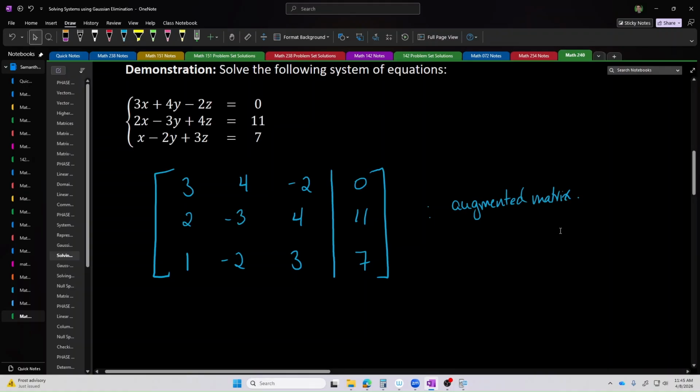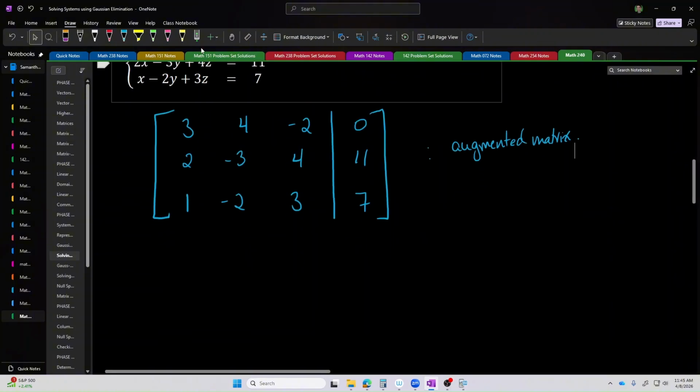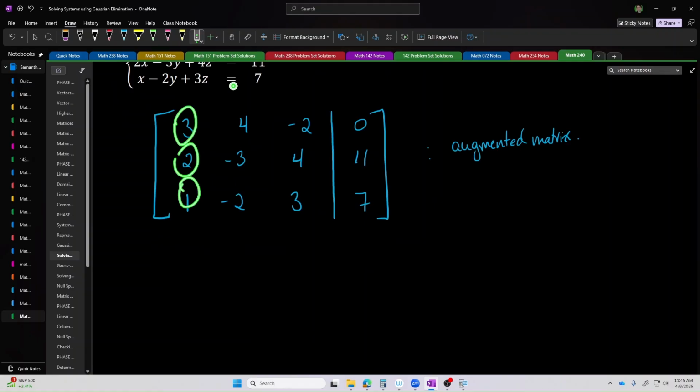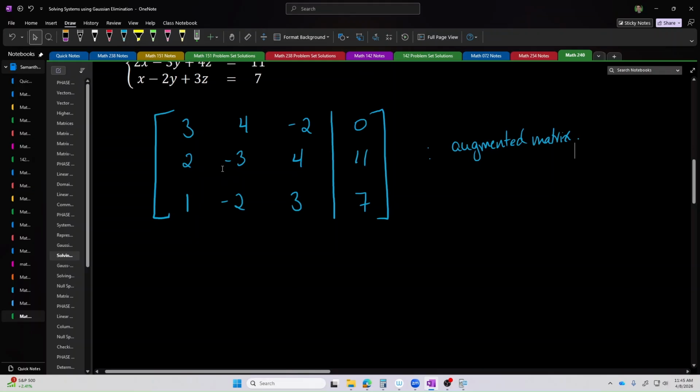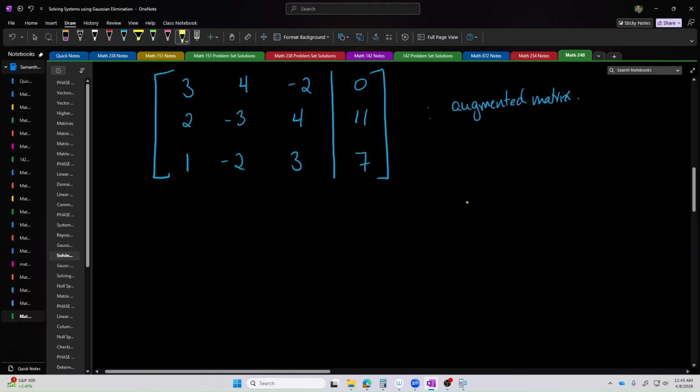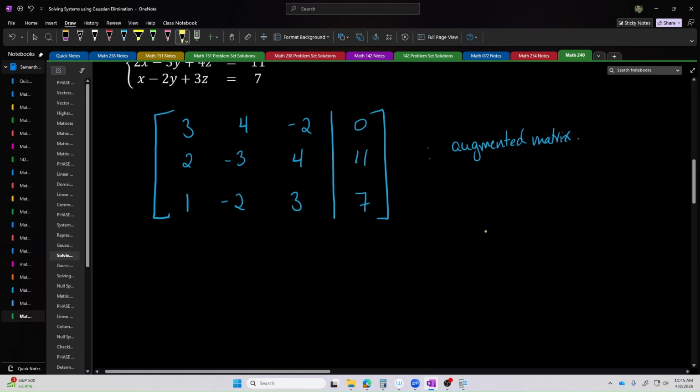So notice that this matrix is for sure not in row echelon form at this time, right? Because the pivots are totally in the wrong position at this moment. You have an entire stack of pivots in this first column. So they definitely don't have this staggered nature where the pivots move to the right as we go down the rows. So we need to clear out these pivots in the first column. And as I mentioned in the previous video, when I'm doing row echelon form by hand, my preference is to, whenever possible, put a 1 in this top position because that will make it easier to do the scaling and the addition to cancel out the pivots underneath that 1.